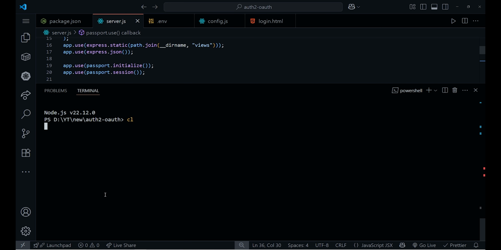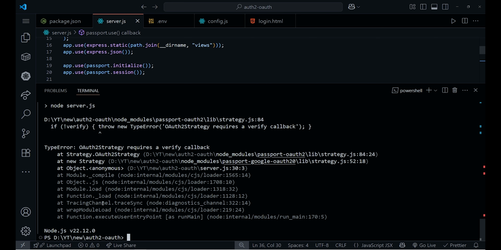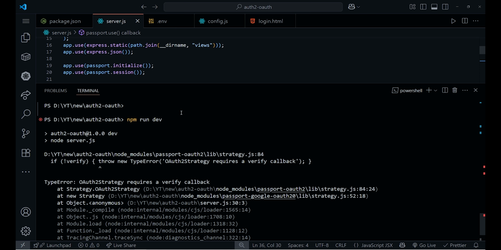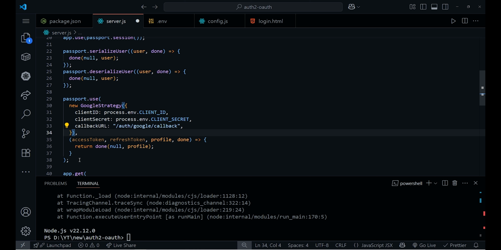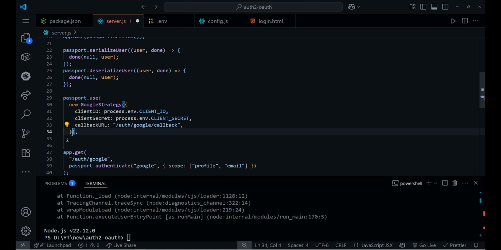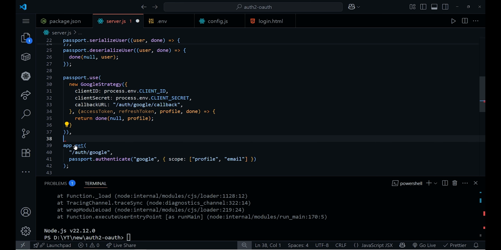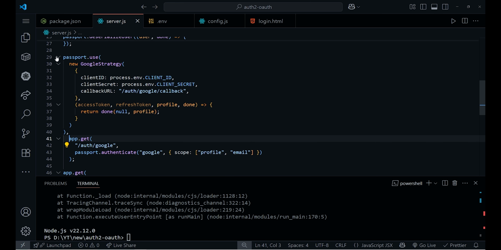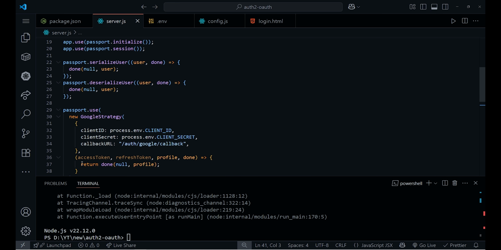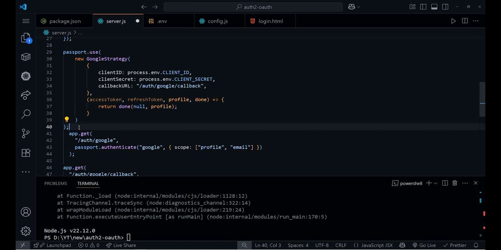So now we can try that out. Let's clear the screen and run npm run dev, and then I think we have an error over there, right? Oh, sorry, it does need to be there. It needs to be there at this step, right? So that's it for now. Now we have completed that step as well, and we can move on with that.